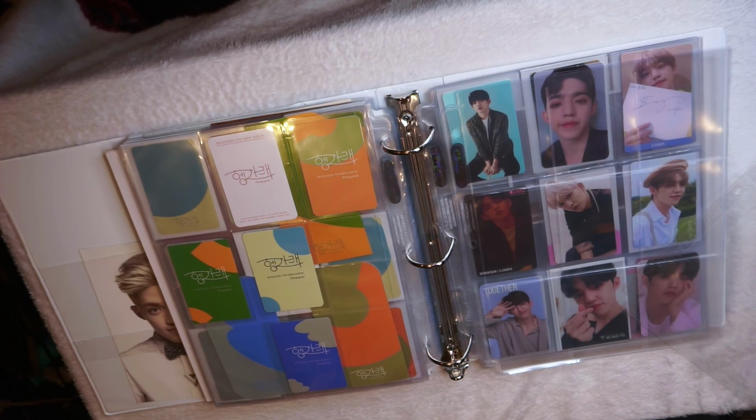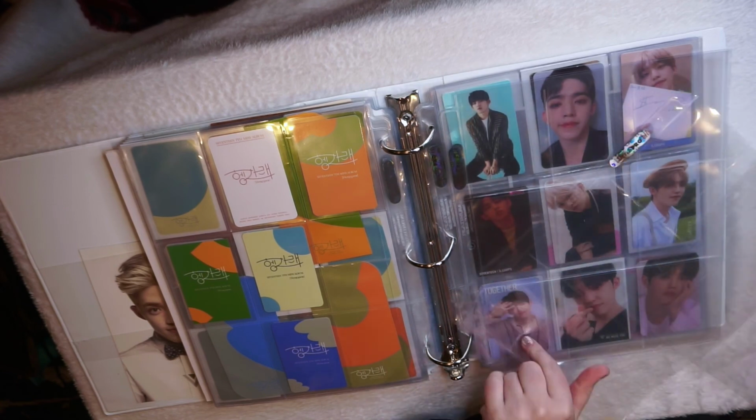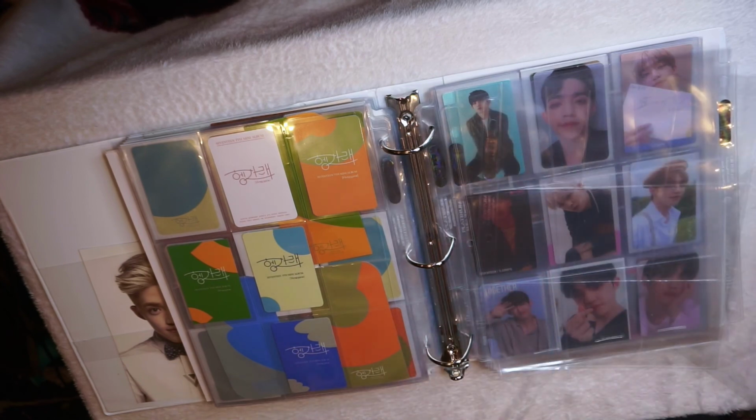Anything else? Oh, and then of course there's going to be a fan signed photo card page for all of the fan signed cards that we have, except that Weaver's card is really big and I'm going to have 3 of them because I ordered 3 albums from Weaver's. So I think we might just go with a really fancy 1 pocket and put a piece of paper in there.